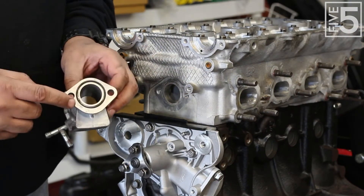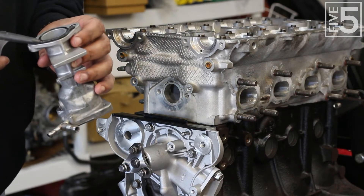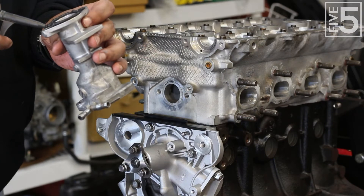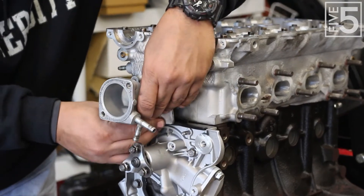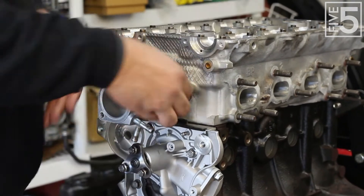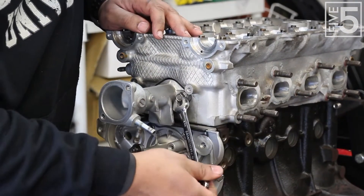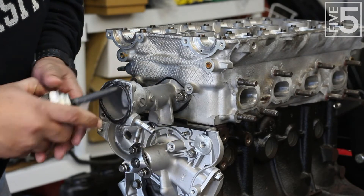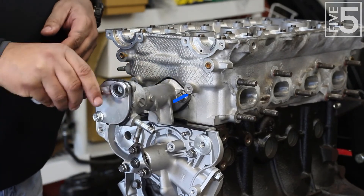So, this is where I messed up — I didn't realize my microphone and camera were off. Basically, I installed the thermostat housing with an O-ring, and I used some Right Stuff sealer just to make sure I wasn't going to have any leaks. I got the bolts finger tight and then used a wrench to get them snug. You really don't need to torque it down too tight — remember, it's going into an aluminum block. Then I used more of the sealer for the front block-off plate and got that all nice and snug.